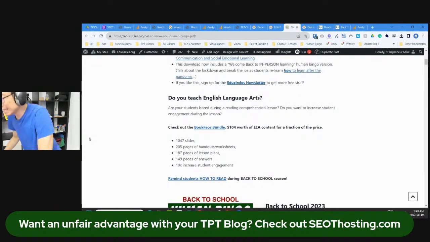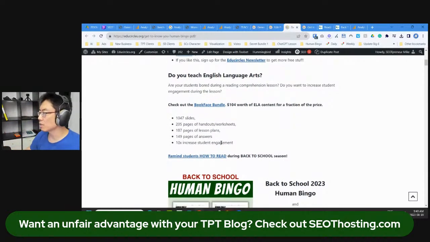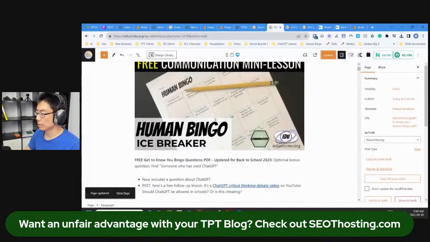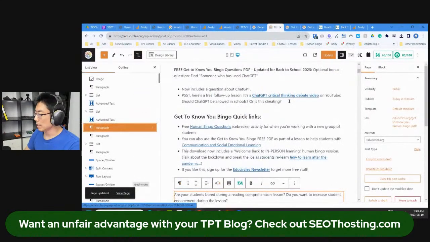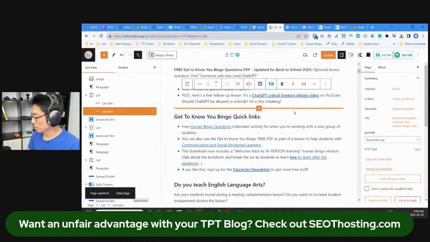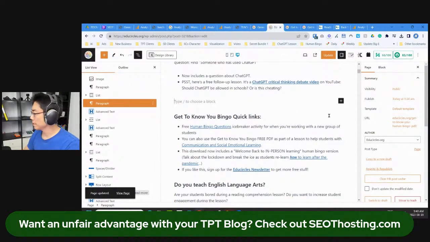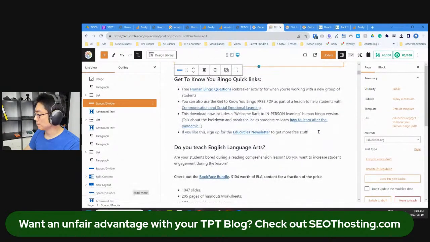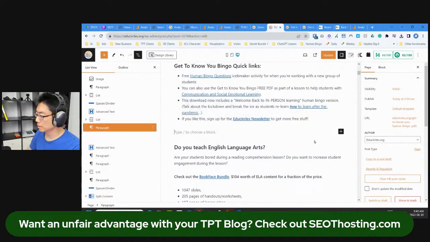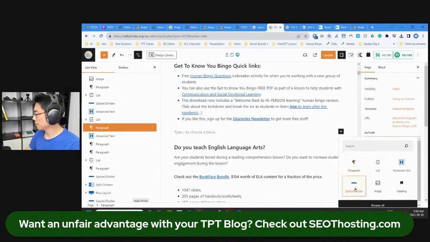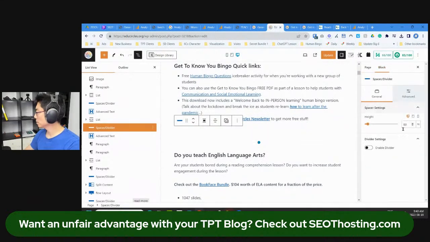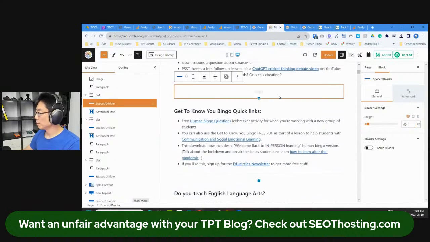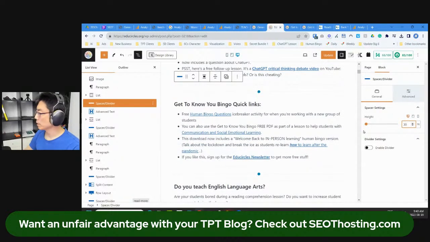And then the last thing that I'm going to do, as we all know, the secret sauce is updating it to Google, right? So I might space this out a little bit. I'm going to add a spacer. There's my spacer. All right. And then after this, I'm going to add a spacer. And let's just add a divider spacer. Let's just change the block. I'm going to make it a little bit skinnier. There we go. There are better ways to space this, but this is the easiest way I find to show teachers.